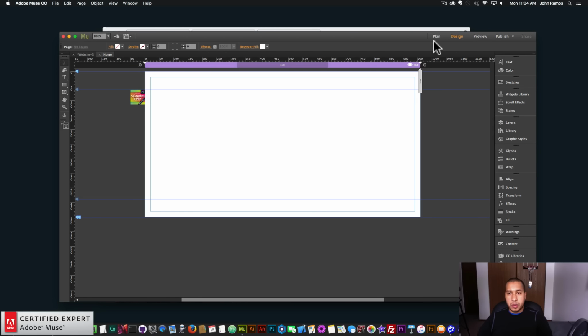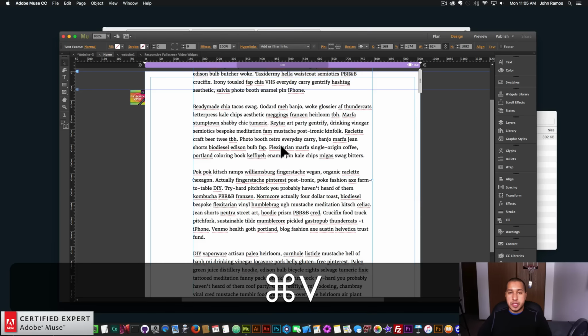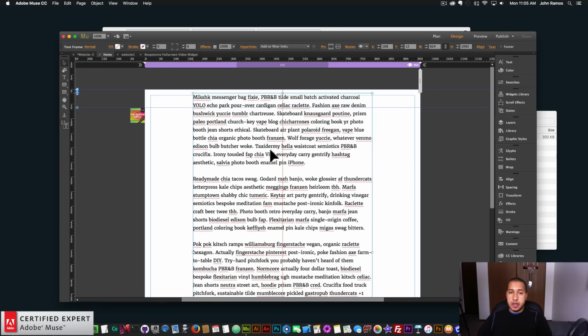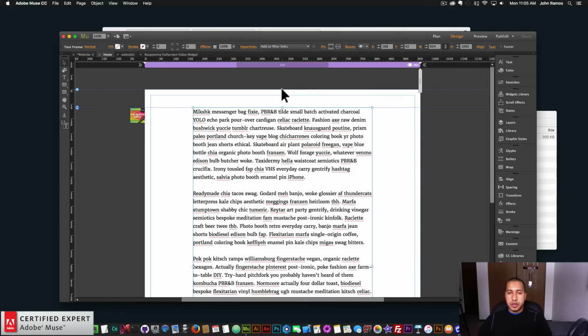Let me open that previous website to add that text in there. Okay, so here's the text from the sample website. So I'm just gonna copy this. So I'm gonna hit Command C to copy, and I'm gonna go here and I'll hit Command V to paste. So here we have the text, and the text can go right here at the top, because picture the video like right above the website. So the video is actually right above here, and once you scroll, there'll be this amount of space. So let me bring it down lower. So there'll be this amount of space, and then we'll see the text.